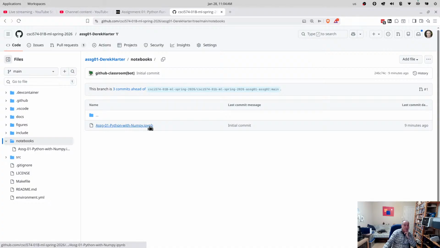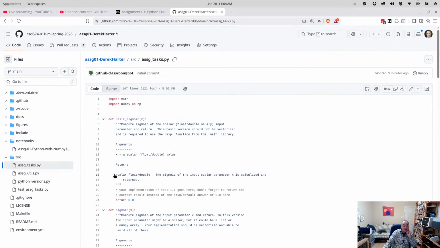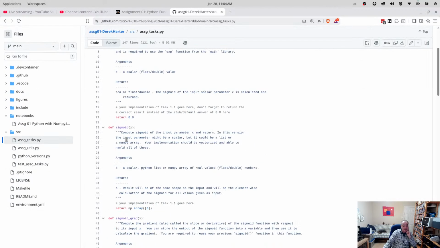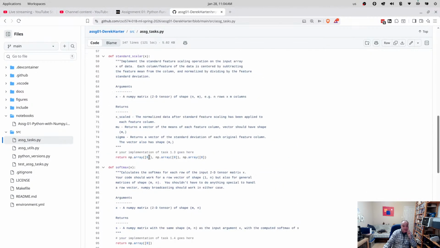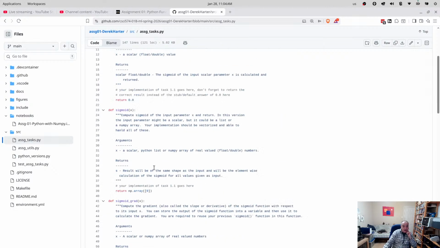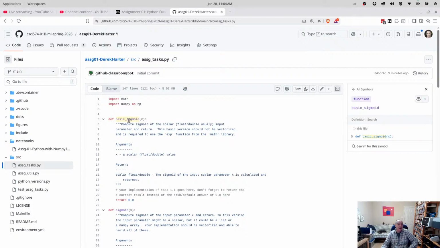So you need to be able to run an IPython notebook. Also, though, you'll actually have to write your functions inside of the assignment task.py file in the source directory. For this first assignment, you're going to be completing all these functions. We actually gave you stub functions that aren't doing anything. For the very first task, you have to write the implementation of this basic sigmoid function. So you're going to be putting your code here.